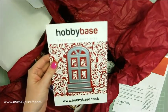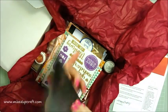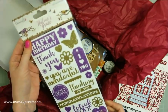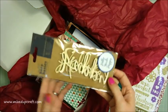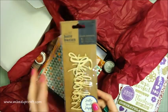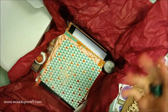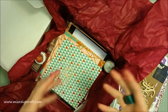So let's show you what we've got. We've got the Hobby Base window die — the vintage window — which you've probably seen me use in my Facebook lives that I do every Monday. Then we've got some really nice 25 flat stickers — these are Dovecraft stickers, really nice with a sparkle. And wood veneers — I love wood veneers, I've been using them a lot lately. These ones are the Docrafts 'Hello', 'Smile' and 'Happy'. You've got a lot of product here that you can use month to month and mix with other months.